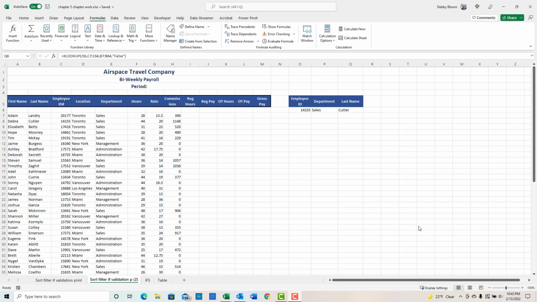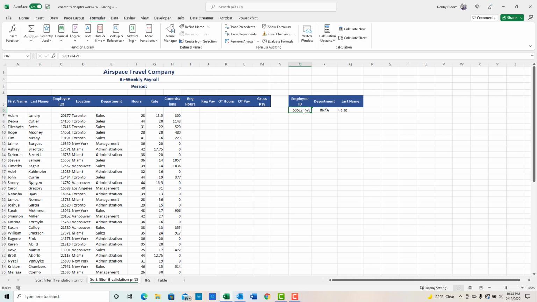Now to demonstrate what I'm supposed to demonstrate here, which is the data validation. What happens if my boss types in a bad employee ID? So types in 585-123-479, which isn't valid, and notice how I get an error message and I get a false, and your boss is going to come to you and say, it didn't work. And you say, yes, it did work, you just didn't choose a valid employee ID.